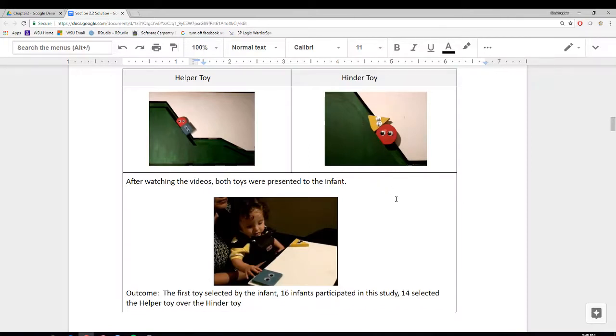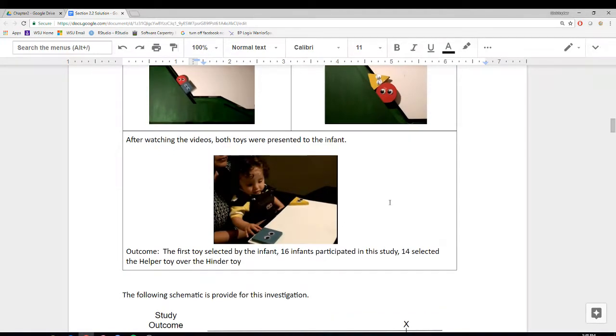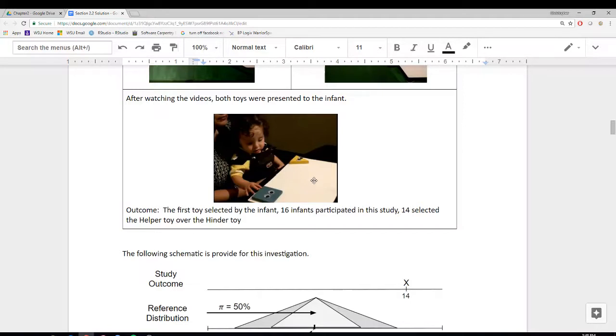These two toys, the helper toy and the hinderer toy, were presented to 10-month-old infants, as is shown here on this table. This particular child ended up picking the gray helper toy, so the one here on this child's right-hand side. What they did is they just identified which toy the child went to first. So if the child leaned and touched the helper toy first, then they indicated that that child would prefer the helper toy over the hinderer toy.